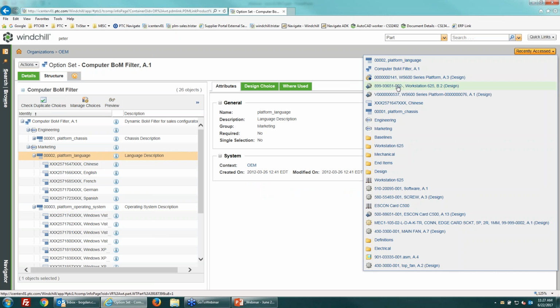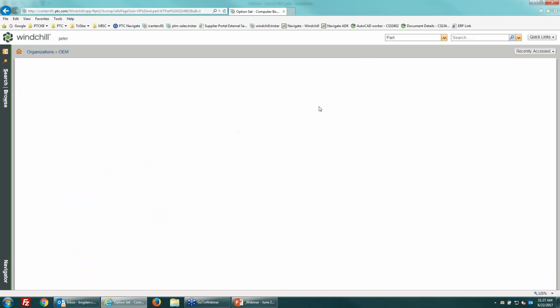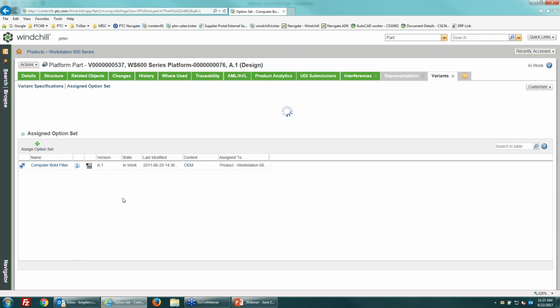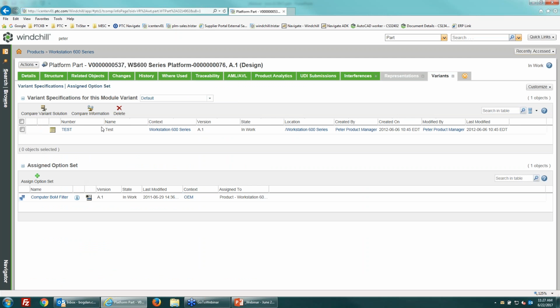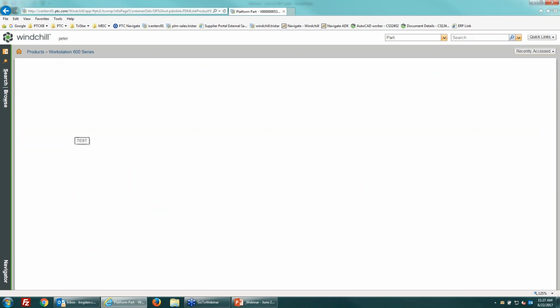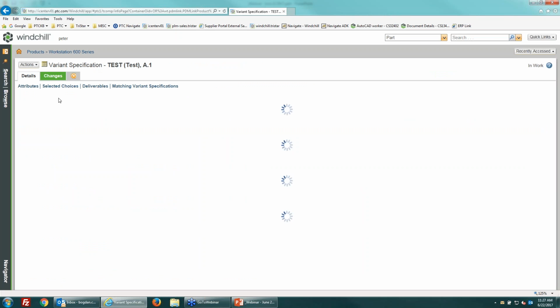The part, I'll go to the BOM that was created off of that variant using some previous option filters. So this was a variant spec that was created for this BOM.